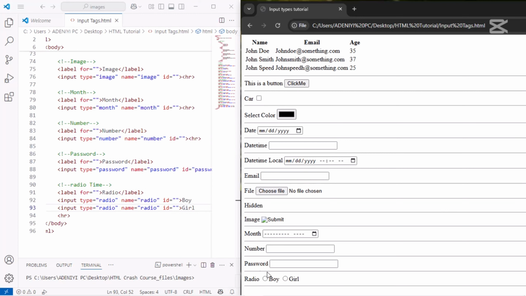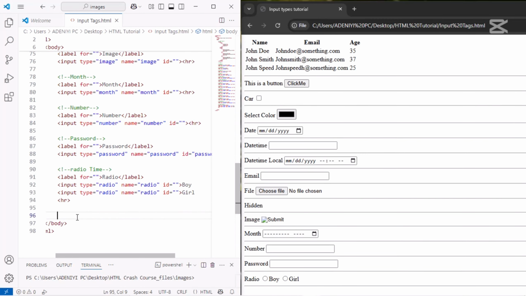Right, so we actually see that we can click on boy and we can click on girl. So it allows you to select, is it a boy or is it a girl. So that's actually quite helpful. All right, we're almost done with the HTML tags, guys. I know it's kind of long, but this is what we have to do.